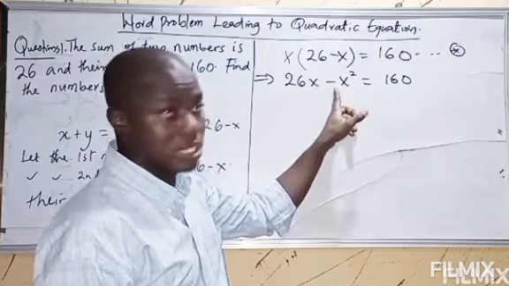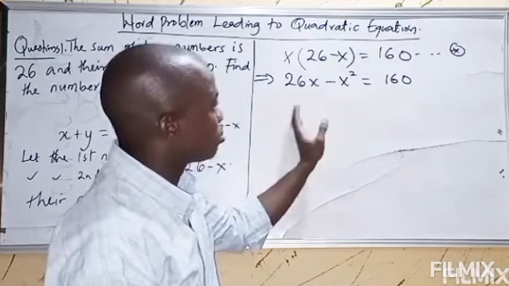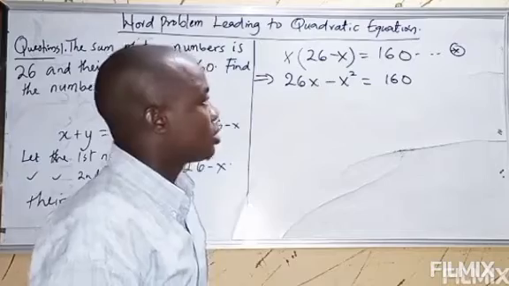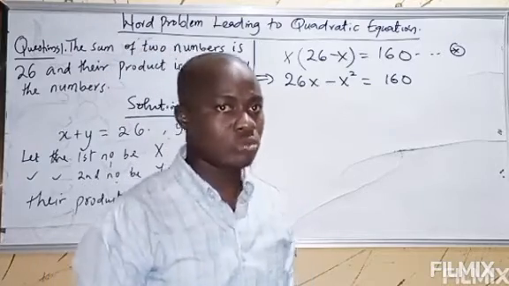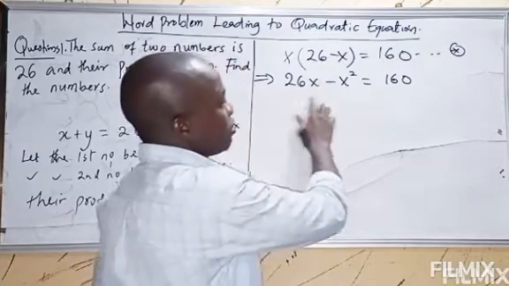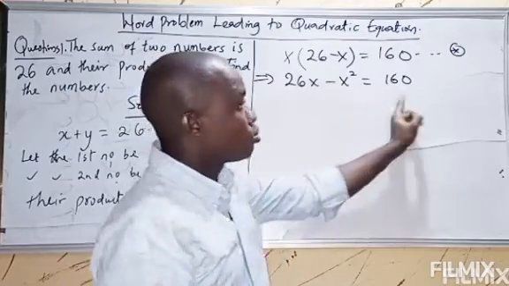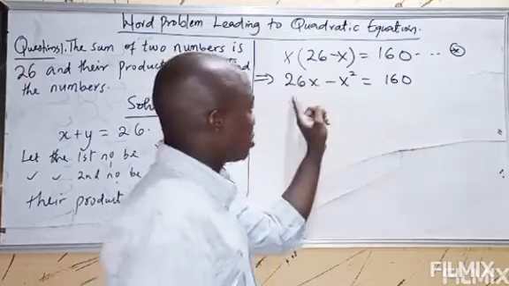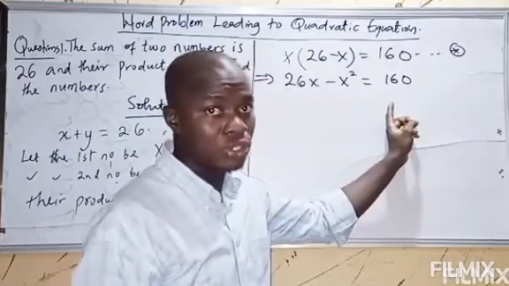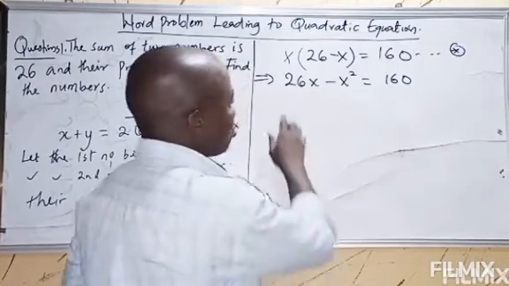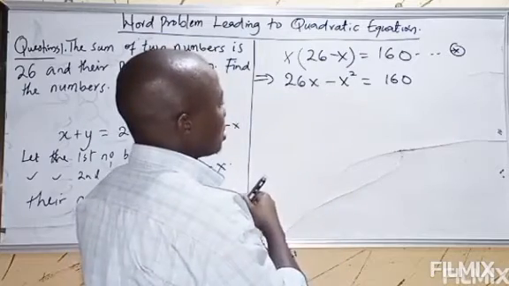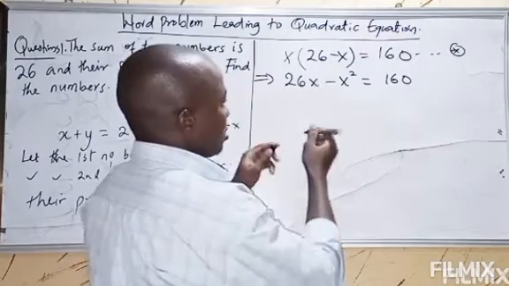You can see that is minus 1. So you try to rewrite this equation so that you have the coefficient of x squared to be 1. So if you want the coefficient of x squared to be 1, definitely you multiply through. You multiply this equation by minus what? Minus 1.